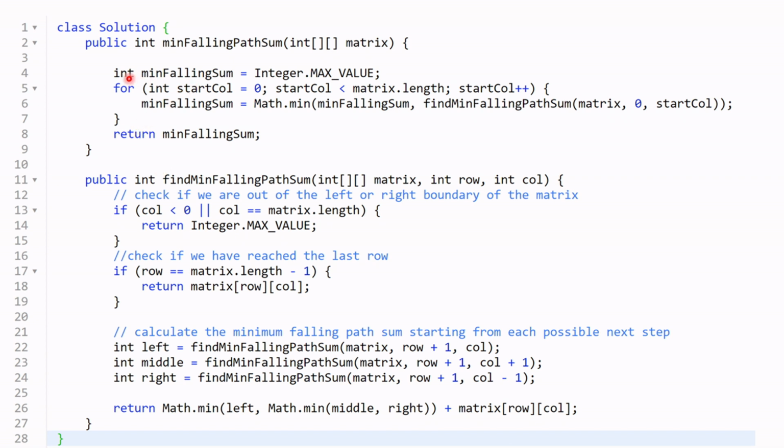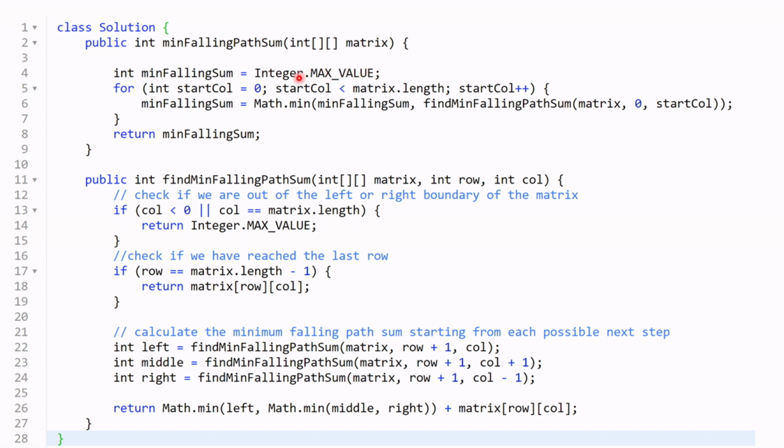Similarly, this is our recursive function that we have discussed. Now we will call this recursive function from 0 to matrix length, for all the starting columns to ending column, right? We'll go through the minimum falling sum. We will take the max integer value, because we have to take the minimum value, whatever the minimum we have.